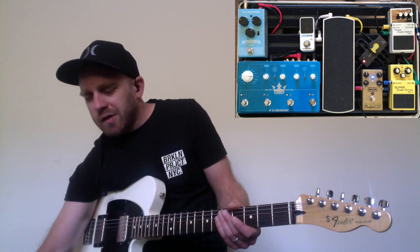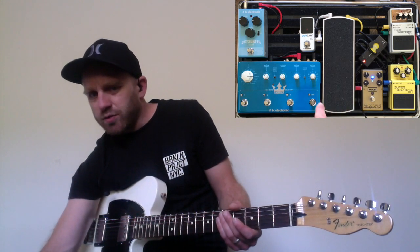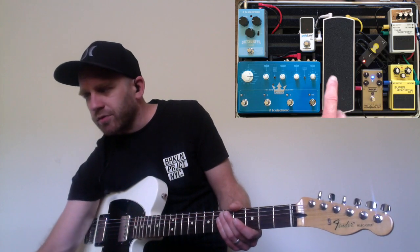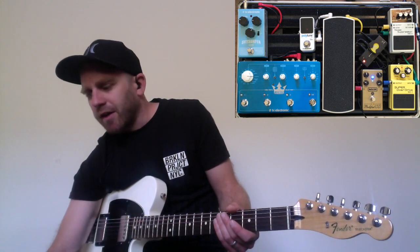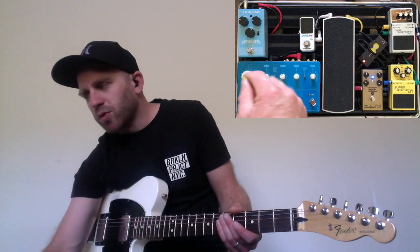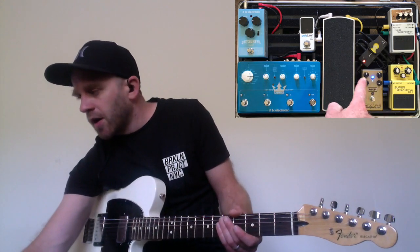Okay, just a side note to start with, you also don't need a board just yet. We'll talk about the board shortly, but if you've only got one or two or three pedals, you might as well just set them up and daisy chain them together. Okay, once you get into more pedals like this, obviously you're going to want a board to transport them nice and easy. You don't want to set all these up every week.